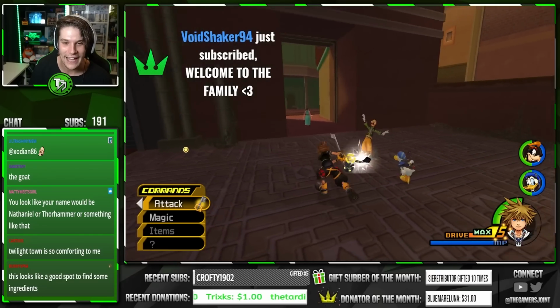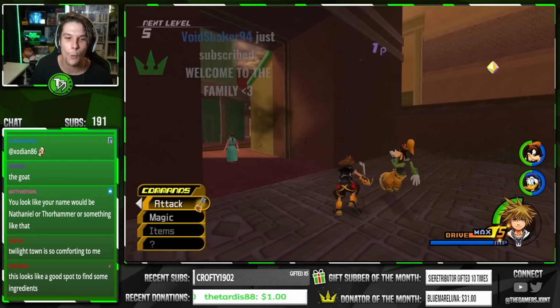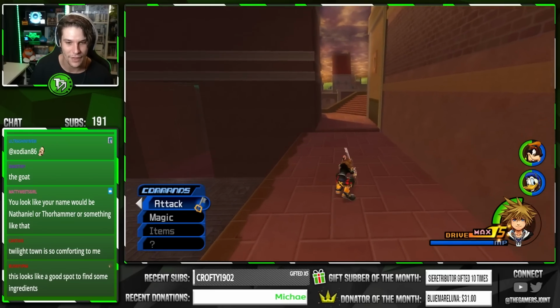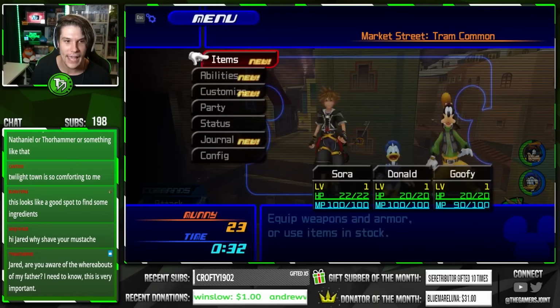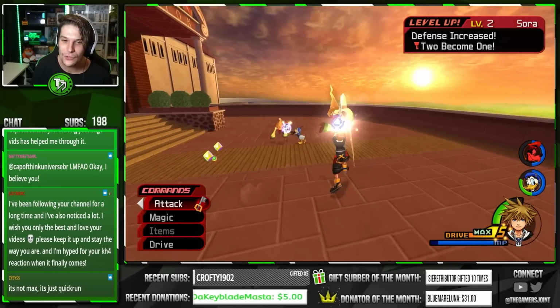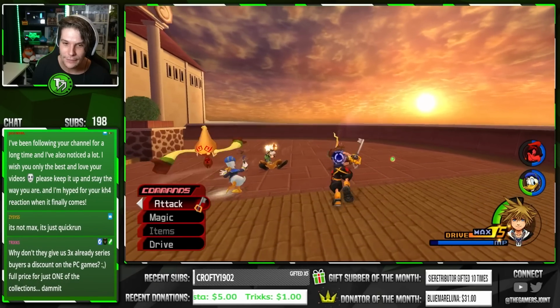Nice. Casually fighting the Heartless while there's civilians in the area. Don't worry, my fellow Twilight Town civilians. I will save you from thy darkness. Garnet ring? Okay. We got some swoog. Two become one? Okay, so yeah, there's also Keyblades with level ups as well.